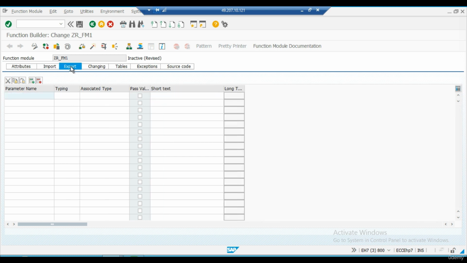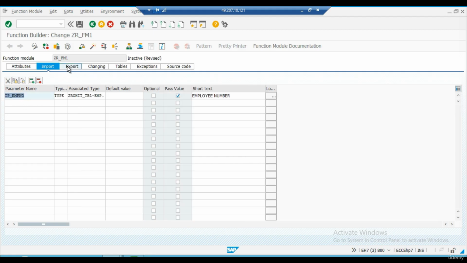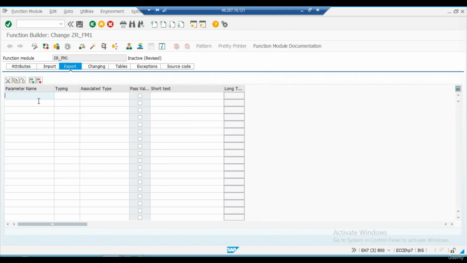Now let's go to the export parameters. Based on this import parameter, the function module has to return the respective employee name and employee designation. So here we will say ep underscore ename type G Rohit underscore TB1 hyphen ename, right?